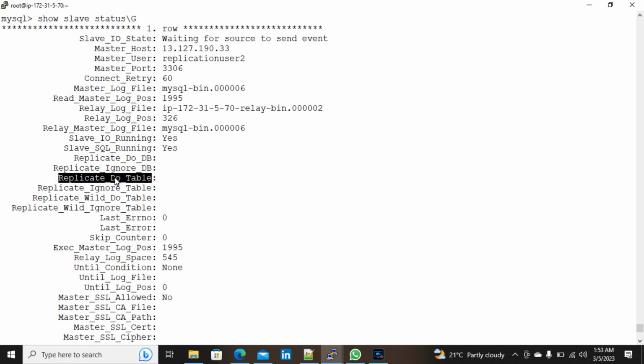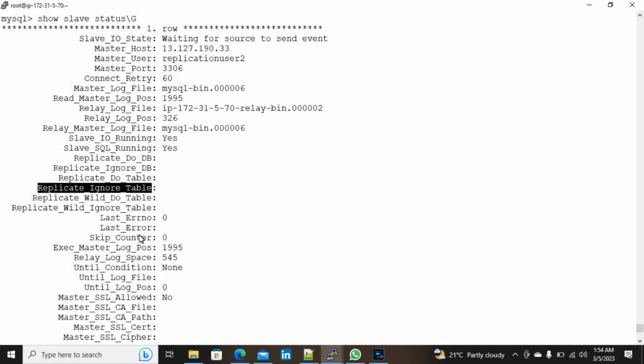We can replicate tables also, and we can ignore tables and replicate do-tables; both configurations we can add. If you add Replicate_Do_Table, for example, I have a table in Percona, so it's replicated, right? Otherwise, if I add the customer table in Replicate_Ignore_Table, it will not replicate from the master server to the slave server. So both are different.